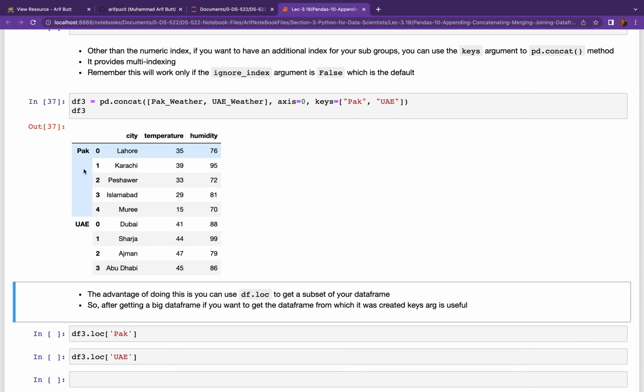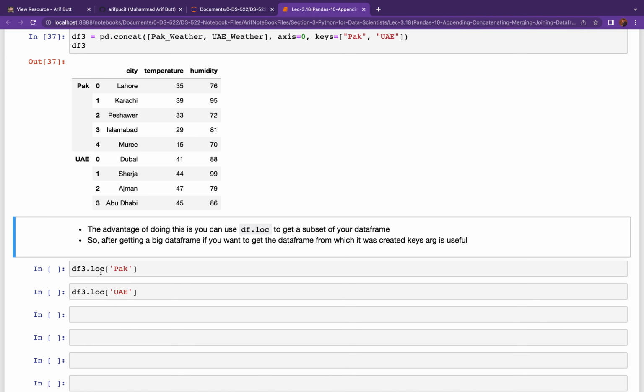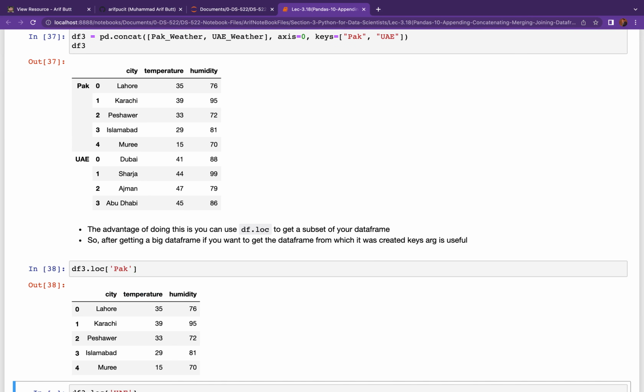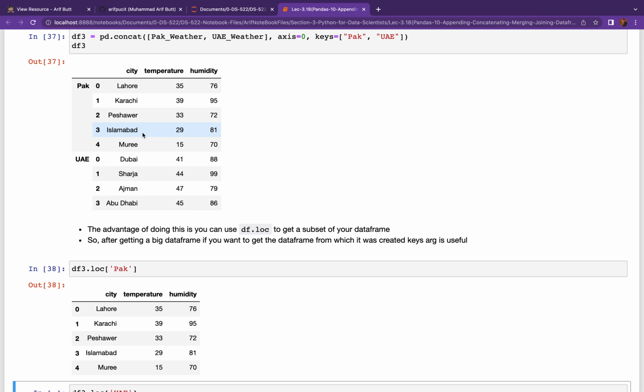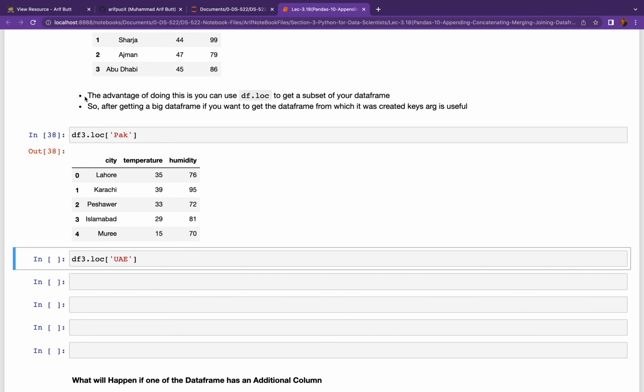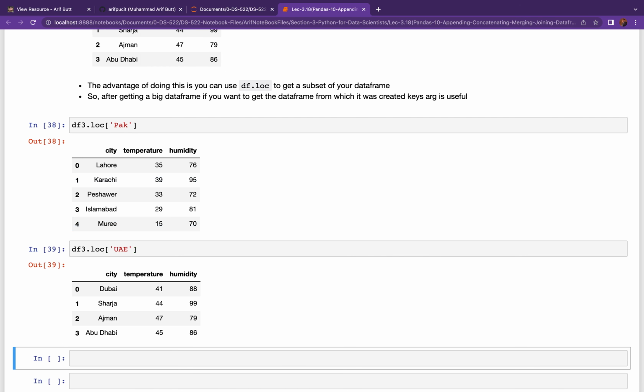And since now Pak and UAE are indices, you can use them as an argument to loc. So you see, we have got just the sub data frame from this bigger data frame containing the temperature and humidity of the Pakistan cities only. And over here we have got this.